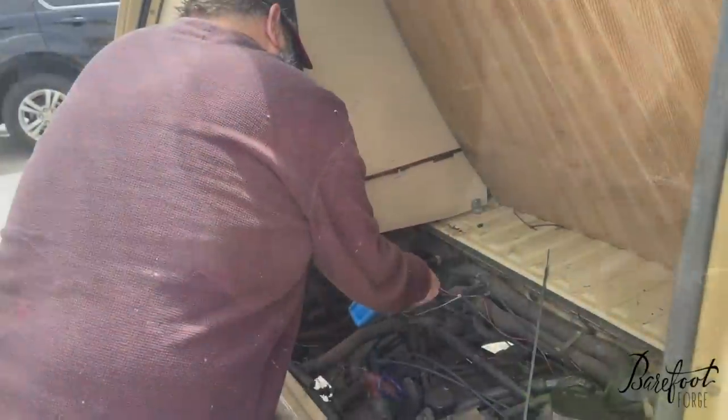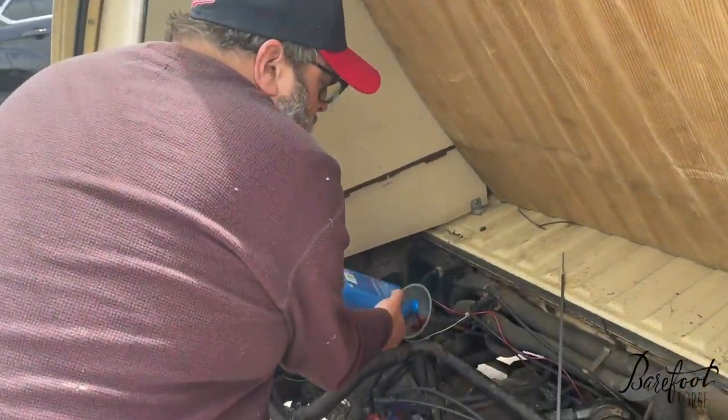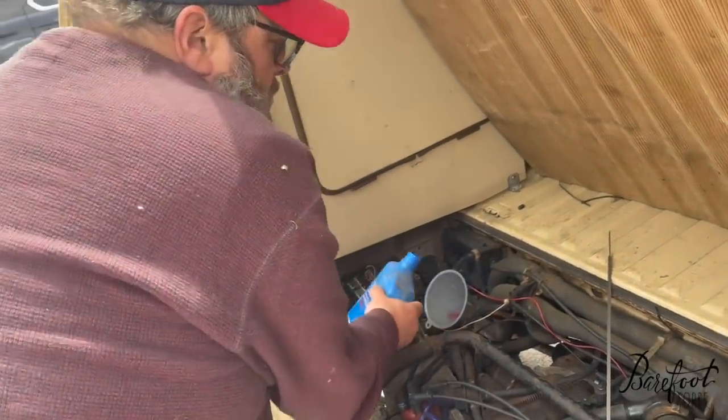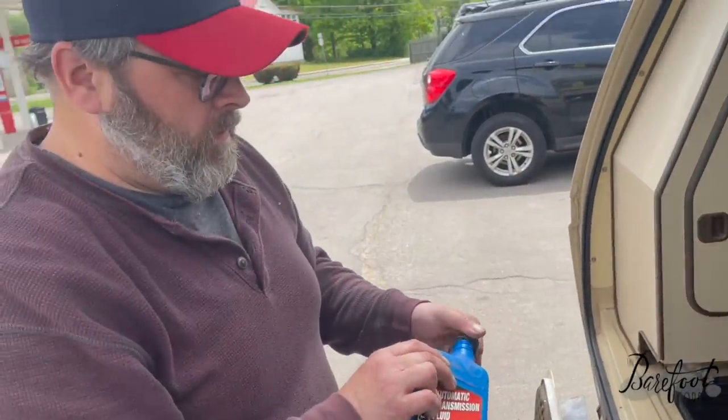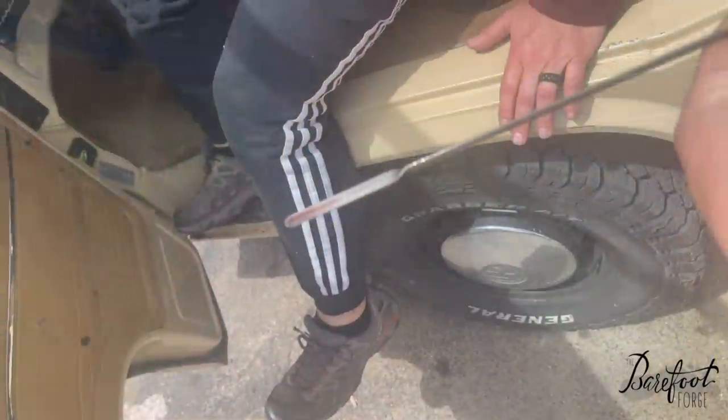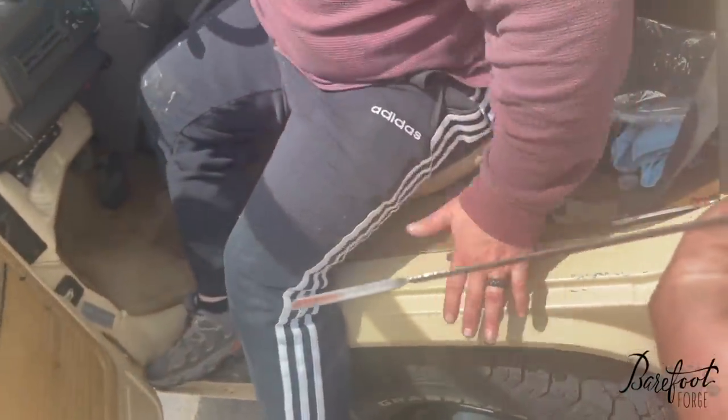They should have one. So you're saying because we never checked the transmission fluid, you were worried about it? Yeah. Well, maybe we just need to put more in. Yeah, I mean, I think that should be all we need to do, hopefully. Yeah, looks good to me. Yeah. Good.